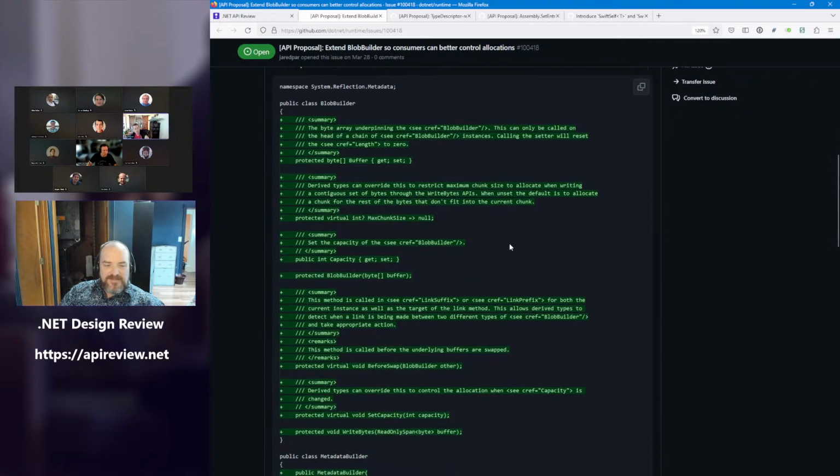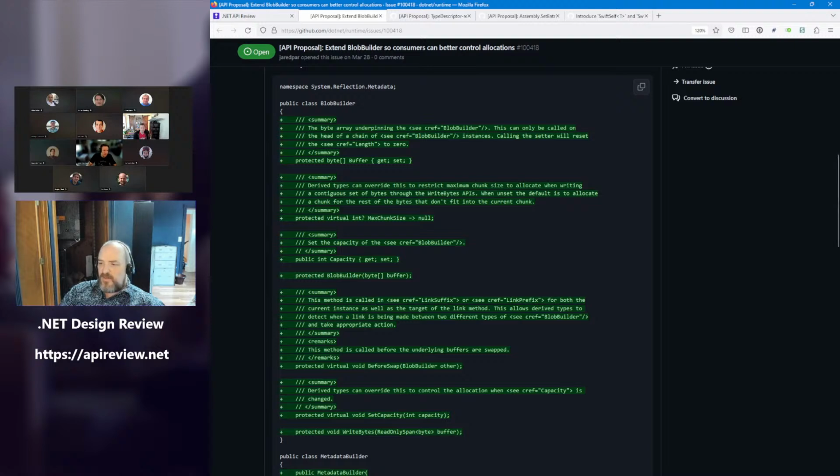If you want to keep going, having a protected constructor where I can directly give you the byte array. Today, the way it works is there's only one constructor. When you call it, the strategy is it just allocates an array off the heap and puts it into there. Having the protected constructor gives us the ability to say, no, here's the byte array. We can do the pooling that we want to do and just pass it up to you instead.